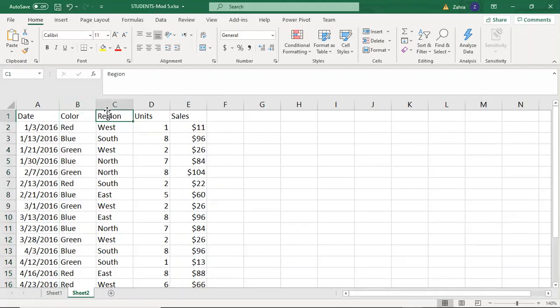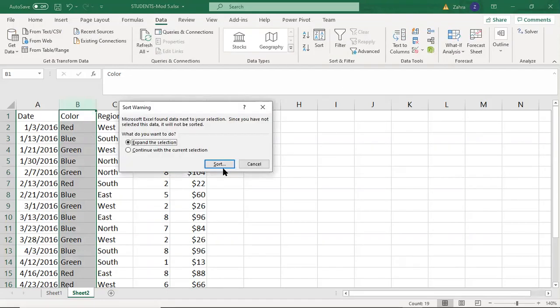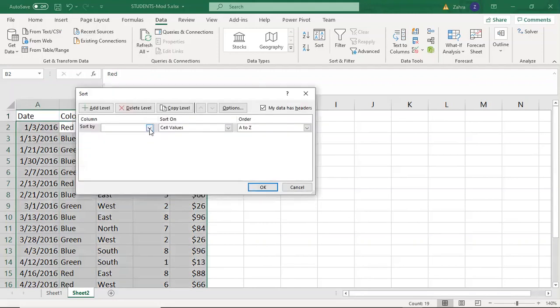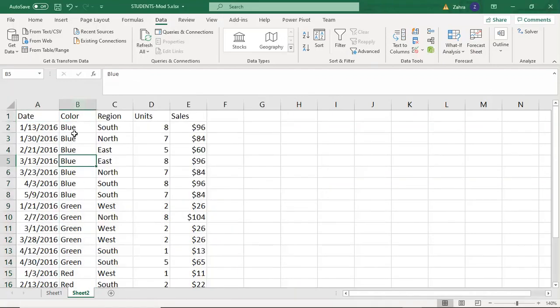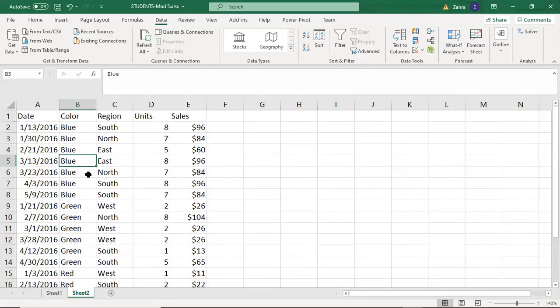But the first thing that we need to do before we are able to use the subtotal is sort the data. That way Excel can see how many categories we have within this variable. I'll start with the color, go to this data tab, and sort based on color, and I just go with A to Z. I don't care which one comes first. So I have blue, green, and red, and it lets me see these categories within the data, right?